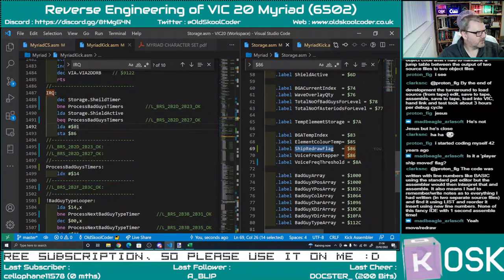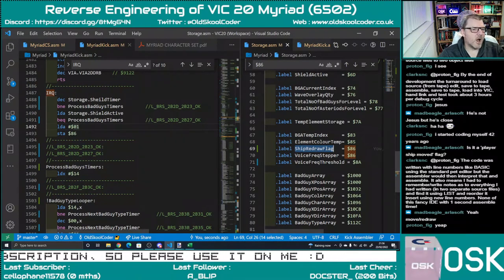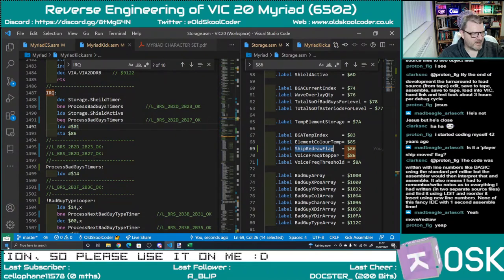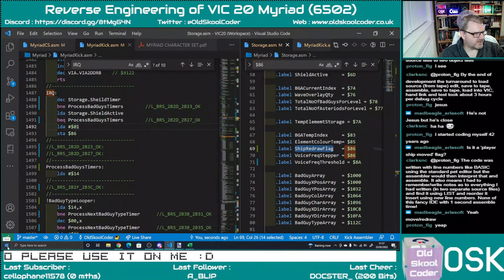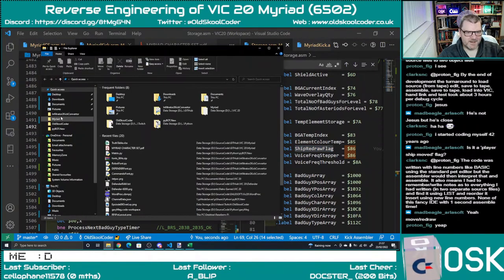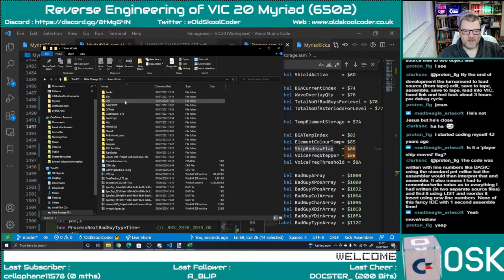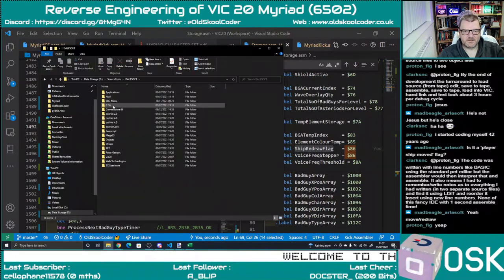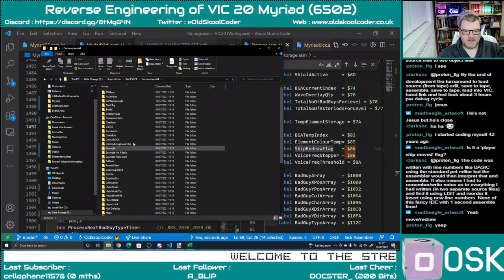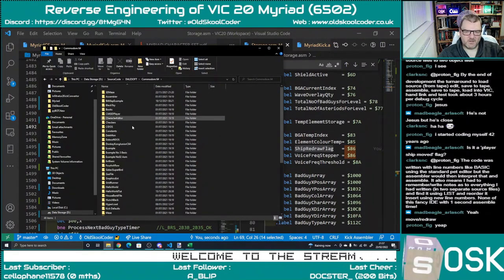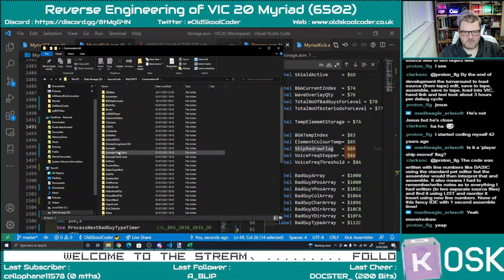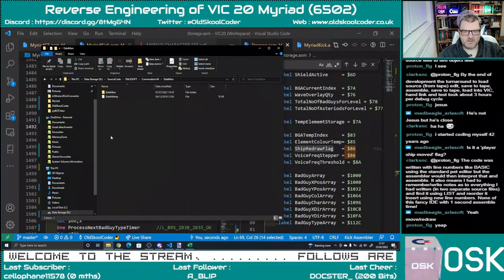Line numbers. No. Have I copied somebody's assembler? Right, this is what my source code used to look like when I wrote on the 64. Right, let's pick out where is it? Damn one. Is it that one?